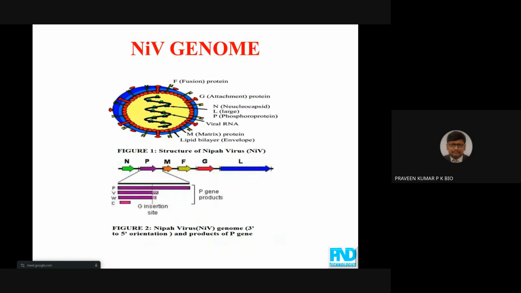The Nipah virus genome obviously varies with respect to SARS-CoV-2. SARS-CoV-2 has the spike on the surface itself, so we call the spike one of the major targets because it is present on the surface. But Nipah virus is something different. We have both structural and non-structural proteins, and both are significant as targets. So this is something about the Nipah virus genome.